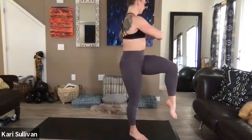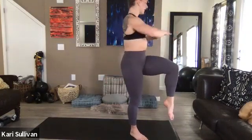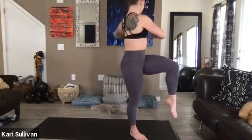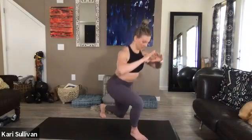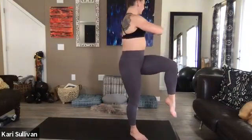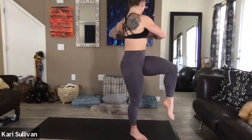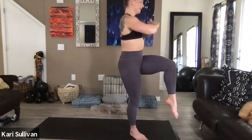Here's 4. External rotation with that right knee. Drive it back up. That's 5. Nice and controlled. For 6, your balance is being tested. That's totally fine. We all start somewhere. 7. Smooth to the top. Hold that position. There's 8. Lower core draws up and in. Come on. Last 2. Beautiful. You should feel a good burn right back here. Come on. Excellent. Isn't it amazing how this has to work to stabilize you? It's kind of crazy.